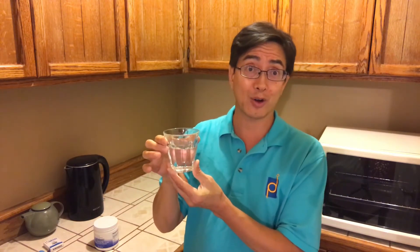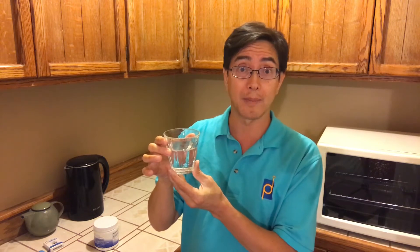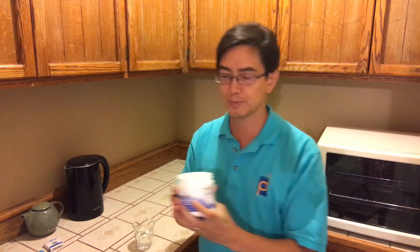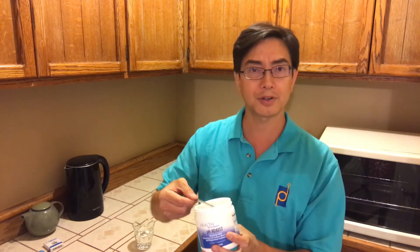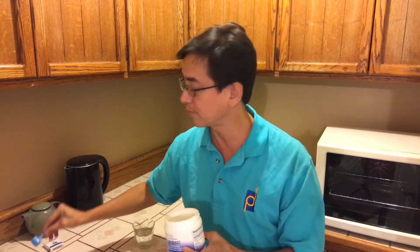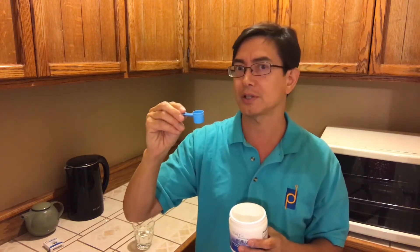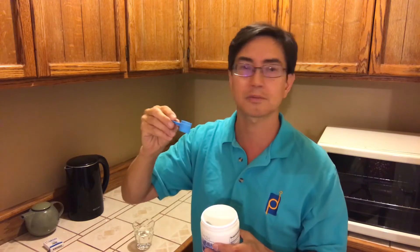I have about four ounces of water here — pure fresh water from my water ionizer. I'll often do this in up to eight ounces, but four ounces is a good amount to start with. Here's the product. It actually tastes pretty good. It has some potassium glycinate in it, which imparts a nice flavor from the glycine. Here I have a quarter teaspoon measure. It actually comes with a scoop when you purchase it — the scoop, measured at the line, is probably closer to half a teaspoon. You can measure however much you'd like to take using the scoop.